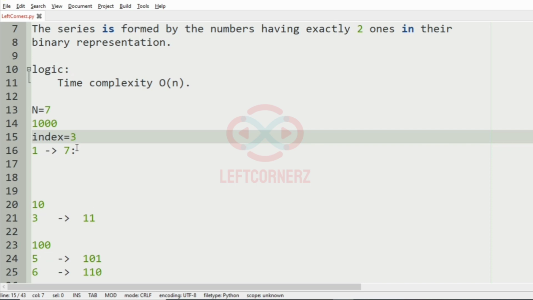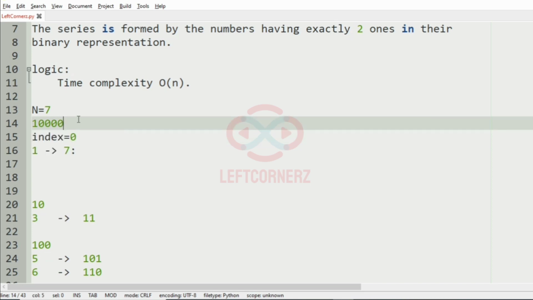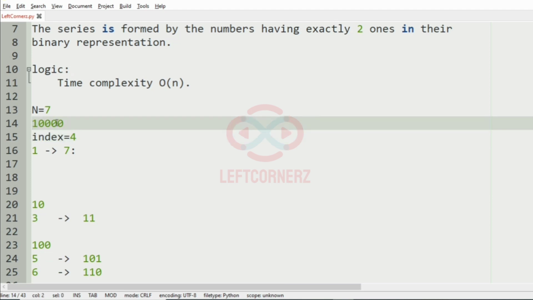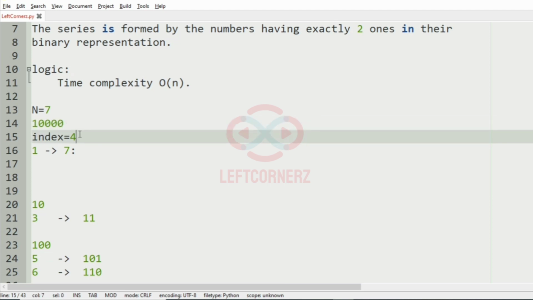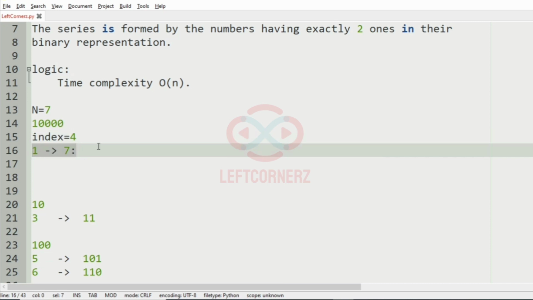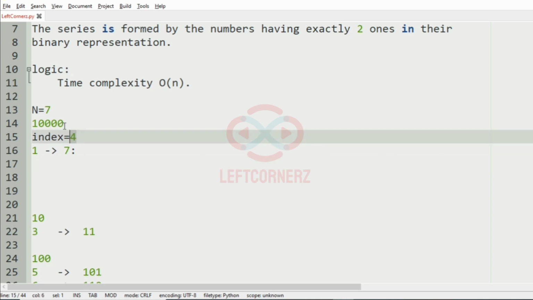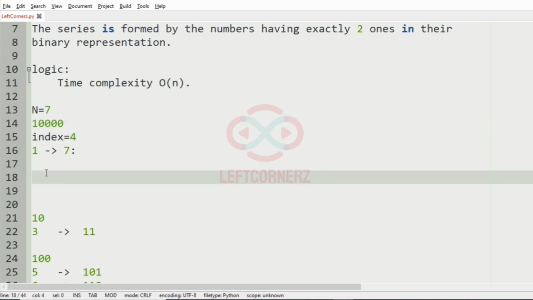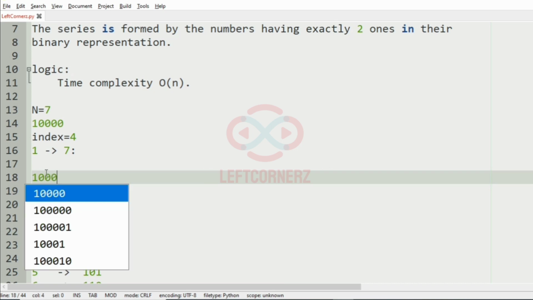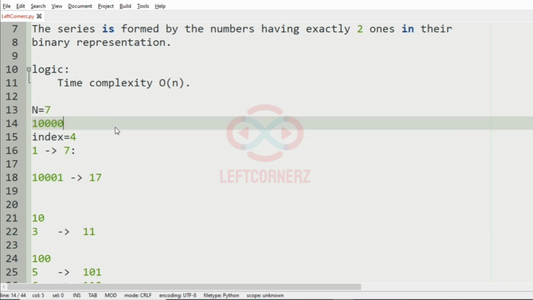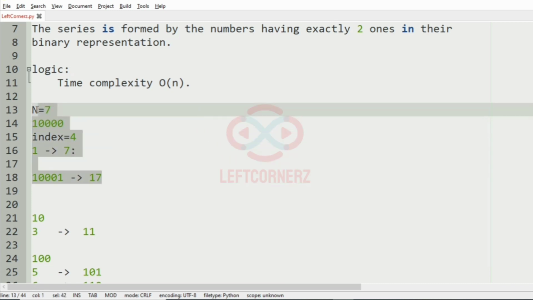So the index then becomes 2 and then becomes 1 as it is not equal to 0. Then after it is equal to 0, it will be multiplied by 10. So it becomes 10000. The length of 10000 is 4. Then the zeros will be replaced by 1. So 10001 is the seventh term, that is 17.